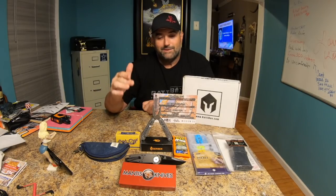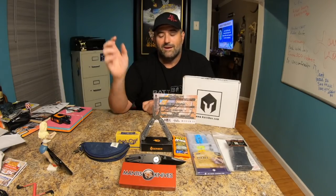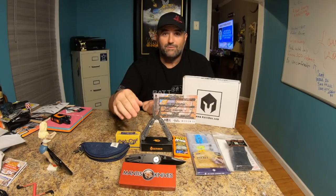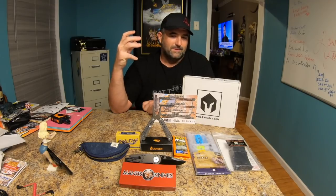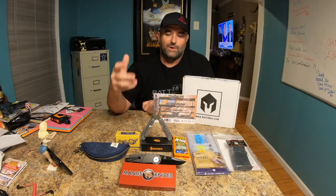It all comes down to that damn knife. I'm going to tell you, that knife right there, a $200 knife, that's what they were selling it for at a discounted rate at Blade Show. It's a cool knife, and it feels really good. It feels solid. It feels just quality. And that's the way I look at that.